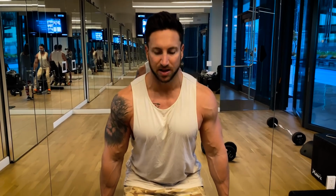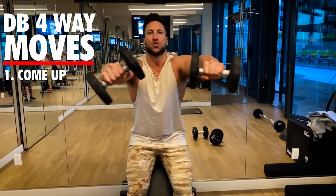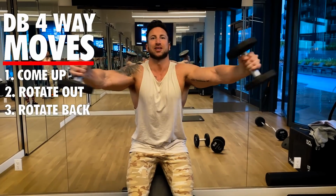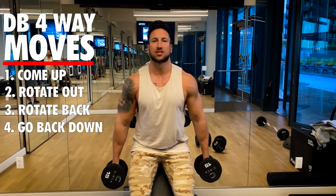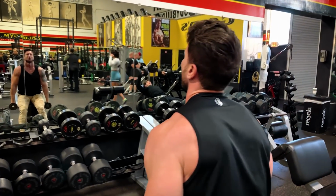So you're going to start with the dumbbell out on your sides. And we're going 60 total seconds time under tension here. So there's 4 movements in one. We're coming up, we're rotating back, and we're going back down slow and controlled, controlling the weight. So you're going to feel activation on the anterior, lateral, and rear deltoid on this movement.